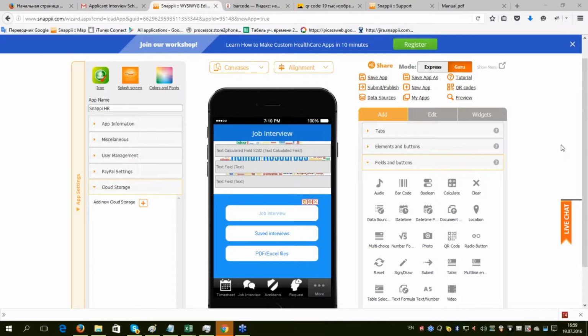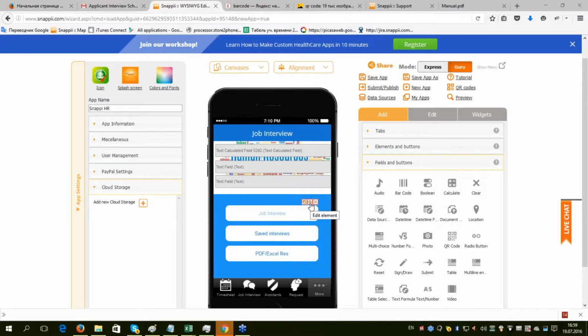Do you mean that you want to have in the form the opportunity to add some automatic information? Yes, but I know you can pull data from a database or a data source. But what if the user of the app is answering questions?